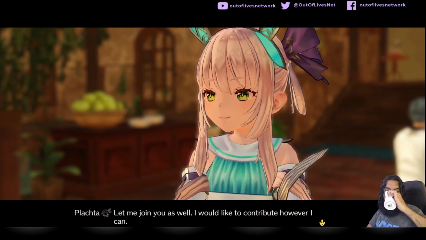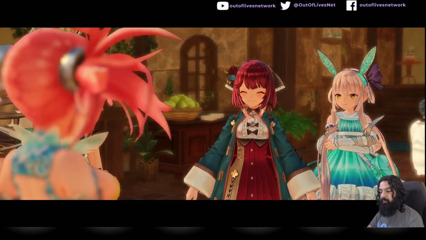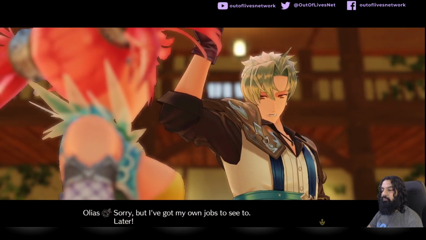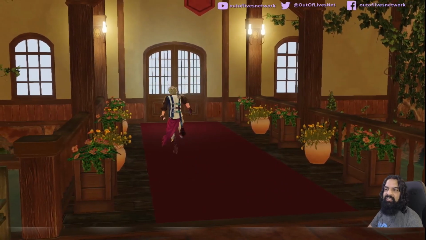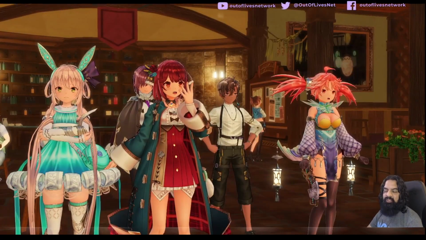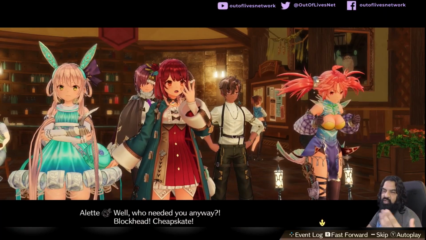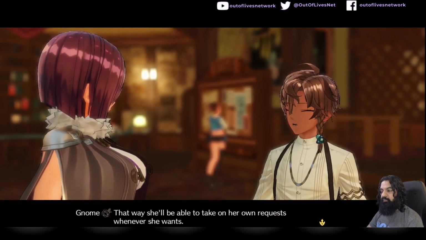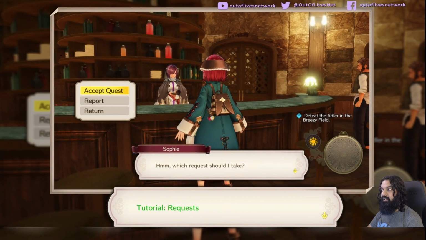Wait, Plankton's in my group now? No. I kind of figured, given that he was one-shotting things with his generic attack, that we wouldn't keep him in our party. Just, you know, oh yeah, you won't die in the first few fights because we want to make it easy on you. Generic party enter. First you look at requests, then you take them. Well, sure.